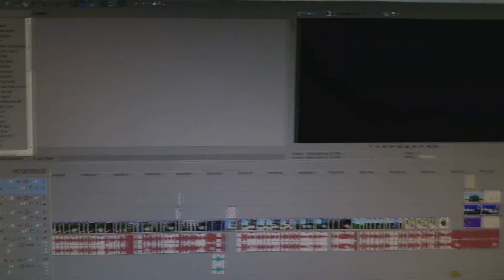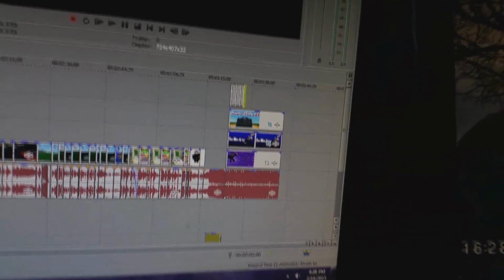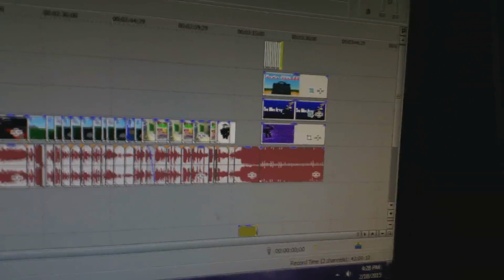And so, the holy behemoth that we call Sony Vegas Pro 12. Right here. This is how I edit these videos and put them all together. This is Valentine's Day right here. Real nice, pretty easy to edit. Valentine's Day was more joke driven rather than action driven. And so, yeah, that's Valentine's Day.